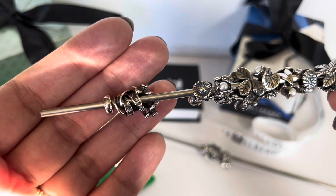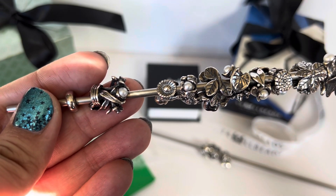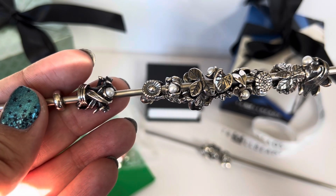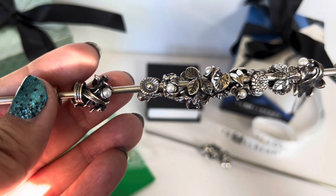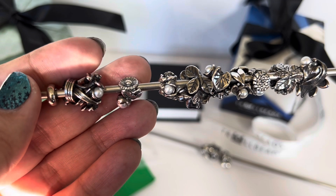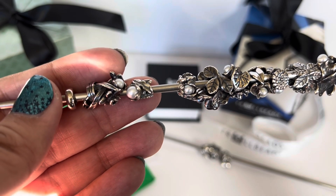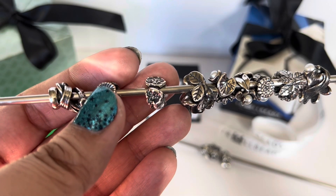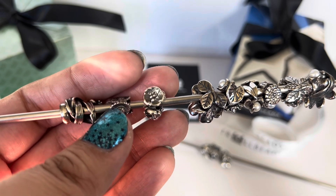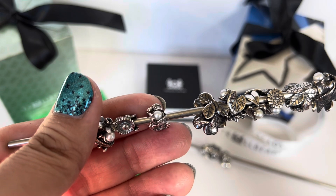It's been my goal since I got that first bead to eventually collect all the Flowers of the Month. I started collecting Trollbeads in 2019, so it's taken me a few years to get here. Next is the Daisy of April — it's on the smaller side, with two daisy flowers, some leaves, and a pearl at the bottom. Then there's the Buckthorn of May, which has two bigger flowers, a slightly smaller flower, and leaves encasing the pearl.